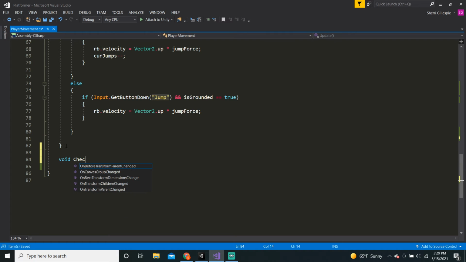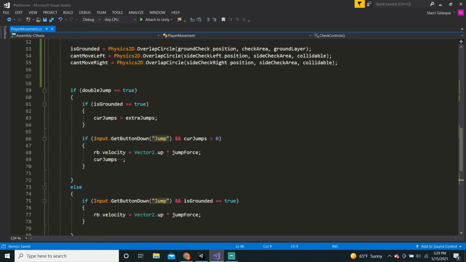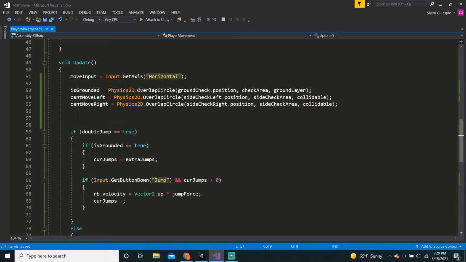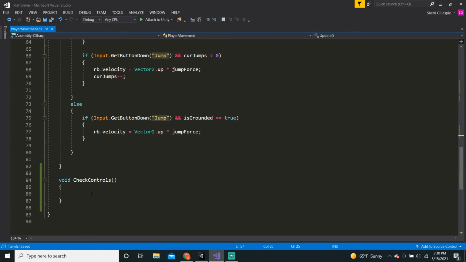So I'll say void check controls. There we go. Finish that function off. And then we'll scroll back up into our update function, and right under can't move right, I'll just call this function, so I will say check controls. And there we go.